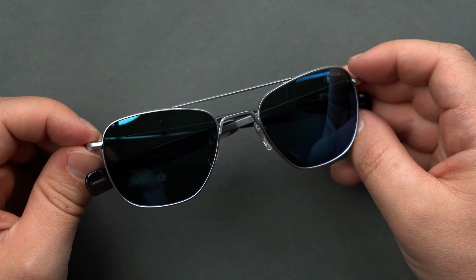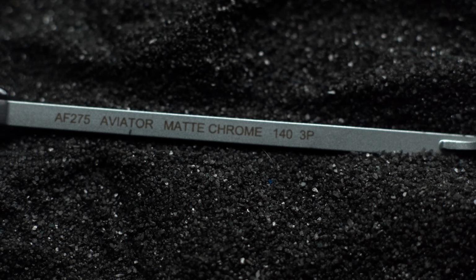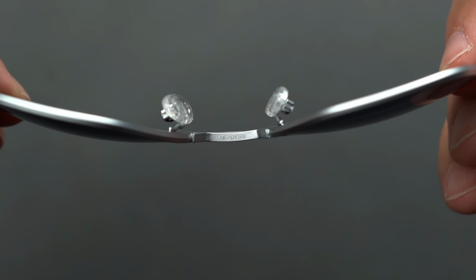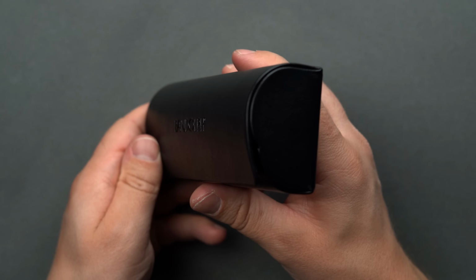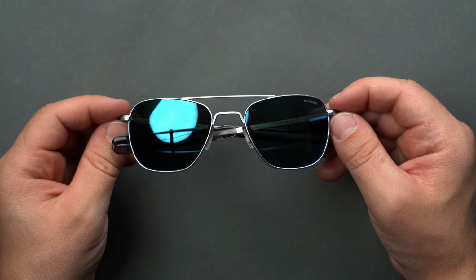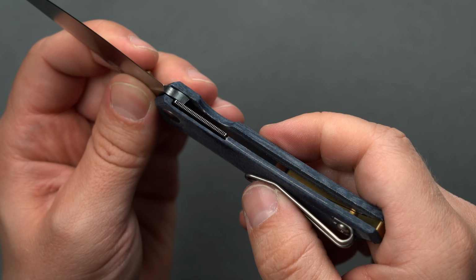Of course, we chose the blue tinted cobalt lenses, but the matte chrome frames, of which there are 3 sizes, 52 like ours here, 55mm and 58mm, are also offered with different lens tints, like American Gray, the most iconic of the lot. So what does summer mean to you?